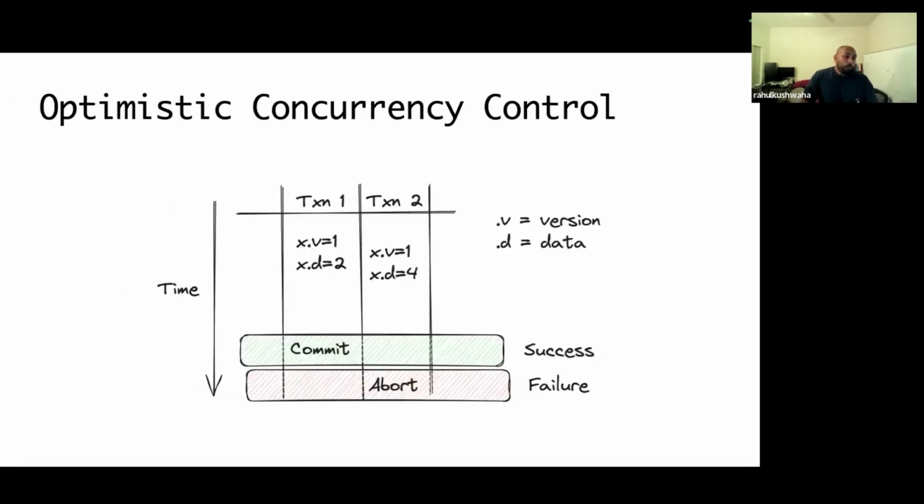This is an example where optimistic concurrency control has to fail because we have two transactions, both reading the same data. The transaction that is first able to acquire the lock, or the global mutual exclusion, for validation and write is able to commit. So we can see that transaction 1 is able to commit and transaction 2 has to abort, because when transaction 2 comes in, its data version will not match since transaction 1 has already written some data to it.